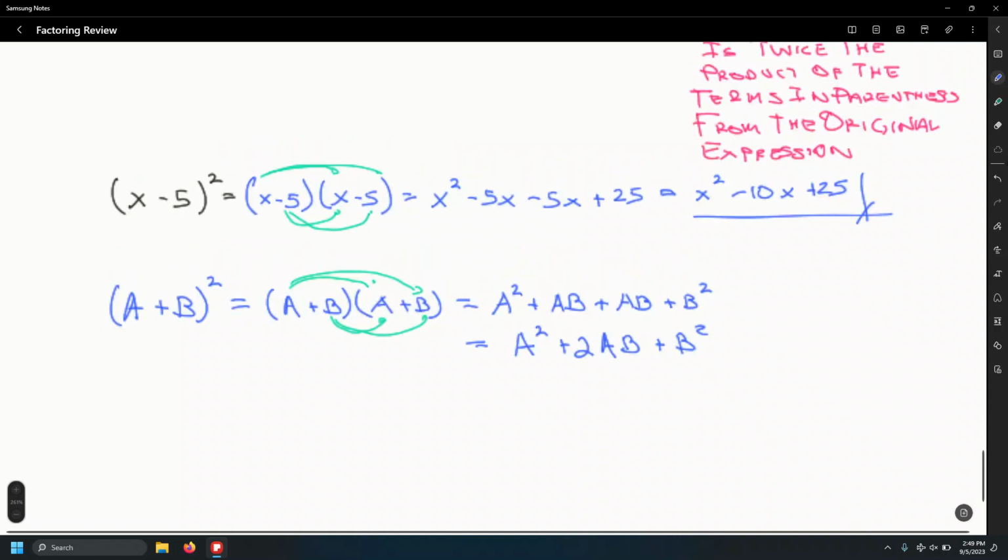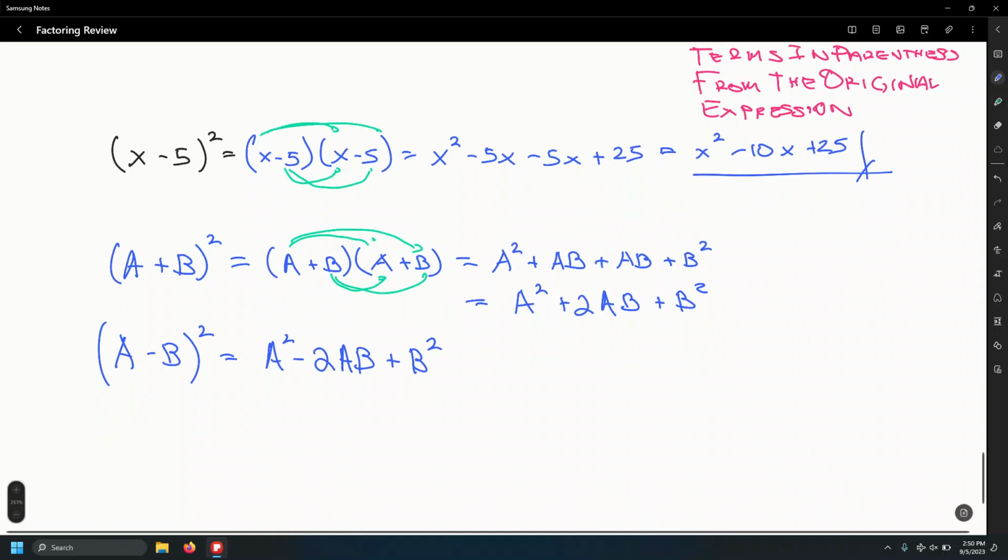All right? And I think this generalizes in a more symbolic way all these ideas we wrote in red at the top of the page. So the first and the third terms are perfect squares, and the term in the middle is the product of the two terms in the parentheses times 2. It should work the same way if we go a minus b instead, squared, but that's just going to change it to a squared minus 2ab plus b squared. All right?